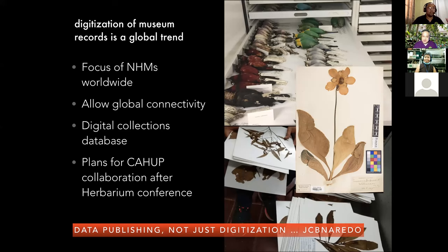For the museum, I think it was one of the initial talks between members of the staff of CAHOOP looking into a collaboration after they went to a herbarium conference. I think it was in Okinawa, no? Michelle and Ma'am Hazal. But of course, it then gained momentum. It was when we attended two more symposia that we put together, we really need a proposal. And as Jeboy emphasized, Jeboy spearheaded the proposal.